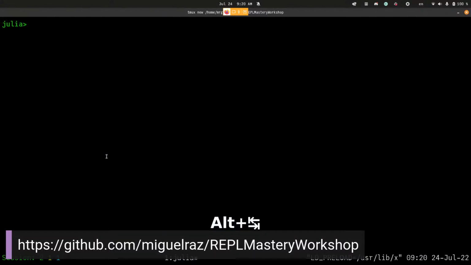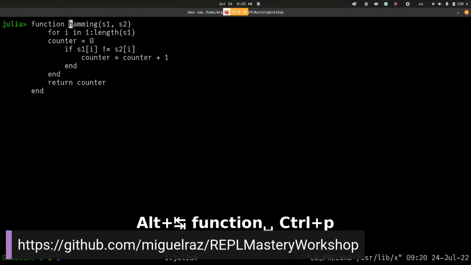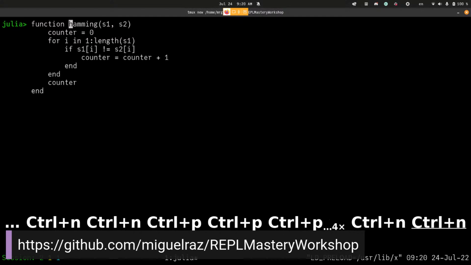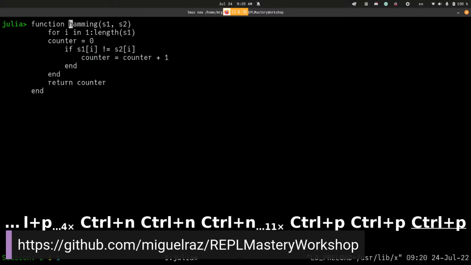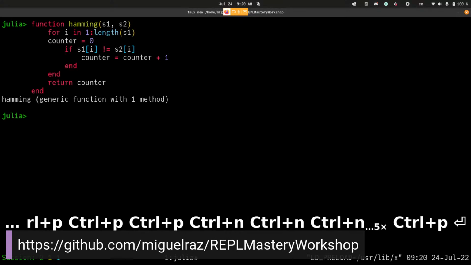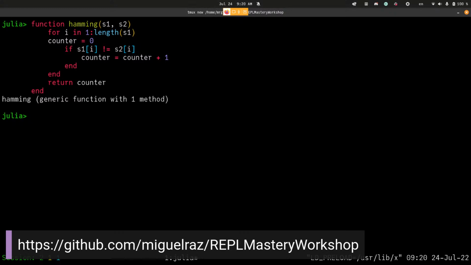So one of the cool things that you can do now is without removing your hands from the keyboard, you can do function and then Control P, right? So you don't need to go down to the arrow keys. You can just ask, what was the last function that I defined? You just need Control P and Control N, and you can go back and forth in your history with Control P and Control N. So I find that very useful. All right, what's next?